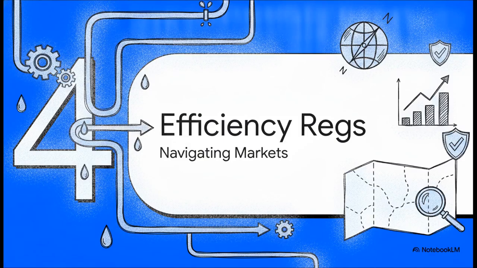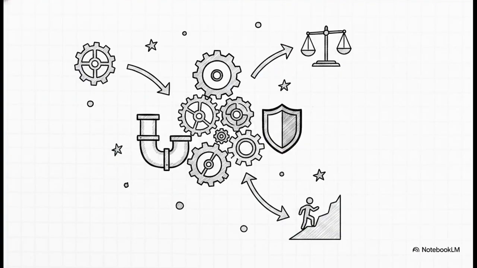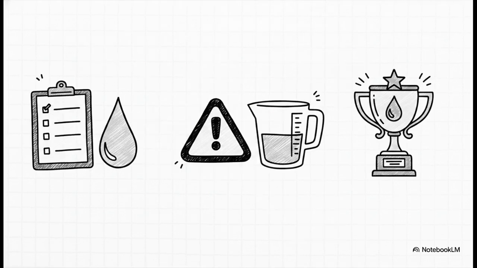Section 4. Navigating efficiency regulations. So, beyond the raw data, investors really need the critical context of the specific efficiency regulations in your distinct markets. You've got to explicitly describe the policy mechanisms at play. We're talking about things like deferral decoupling, current period decoupling, straight fixed variable rates, lost revenue adjustments, or even water efficiency fee rebates. And don't just list them out. You need to outline their real financial effects, the benefits they unlock, and of course, the operational hurdles they might create for your utility. Transparency is the name of the game here.